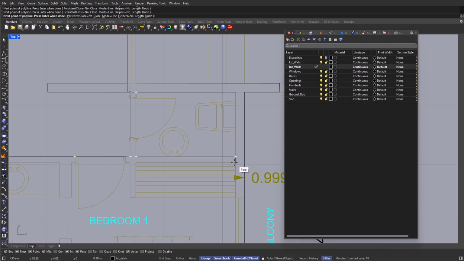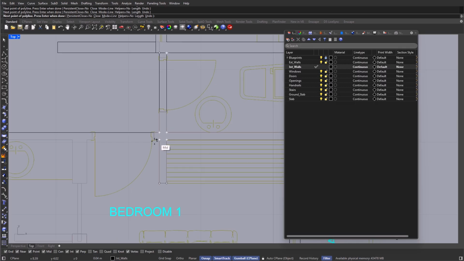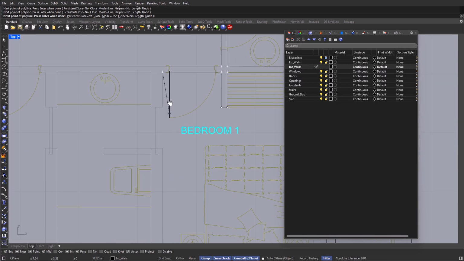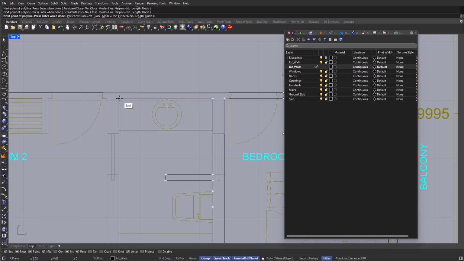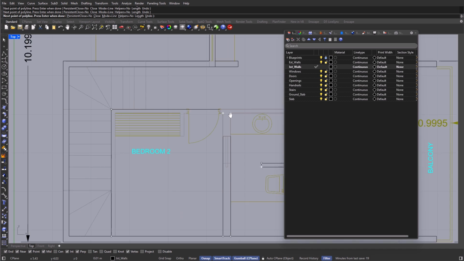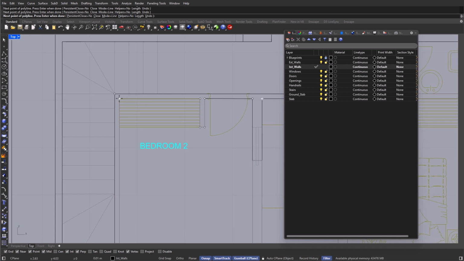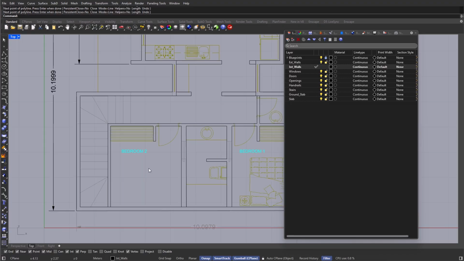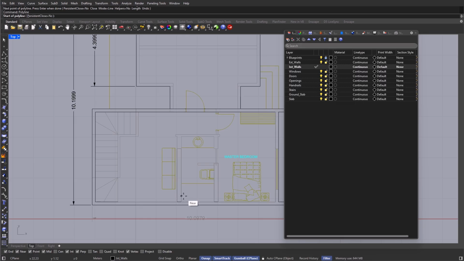Also, we are not going to be worrying about the furniture just now because we will be using D5 Render to complete the scene. Alright, great. Now let's grab this small wall here, like so, and we are almost done. This is where the closet is going to be. And done. Now let's head over to the first floor, and I'll do the same thing.